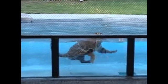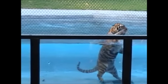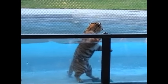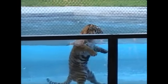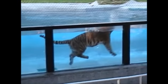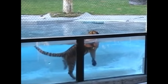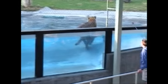Almost. There he goes. Now you'll notice that it does sort of look like a doggy paddle, but of course he is a tiger. He prefers that we call it a tiger paddle. And he is a very tall cat. He actually stands about 8 feet tall right now, but he is not full grown yet. He'll actually stand about 10 feet tall when he's done growing. And hopefully he'll make it away across the other half of the pool. And when he makes it to the right-hand side, let's give him a nice round of applause.